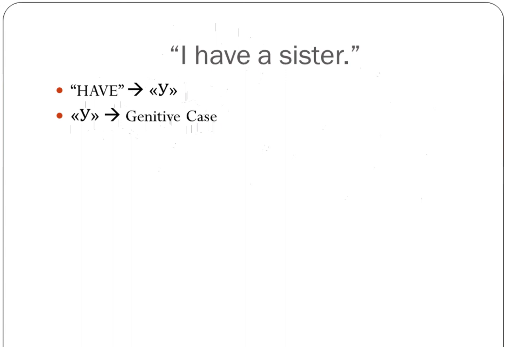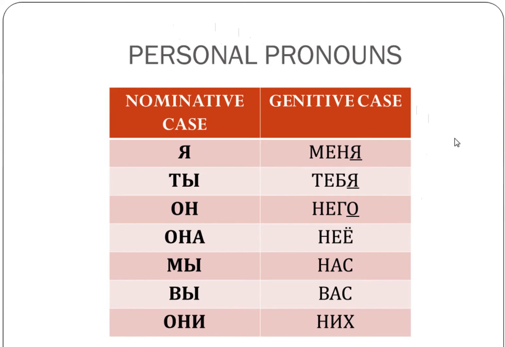So right now we're going to memorize the genitive case forms of personal pronouns. Later on we'll look at nouns. So for now you need to know that when you want to say I have, you're going to say у меня - that will be by me. You have - у тебя. He has - у него. She has - у нее. We have - у нас. You have, the plural or formal - у вас. They have - у них.